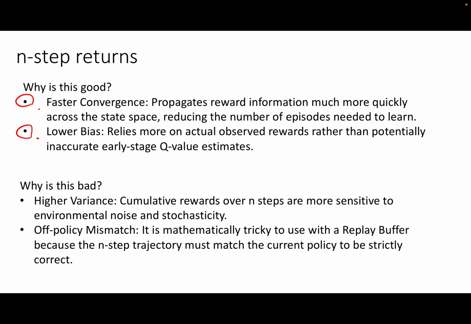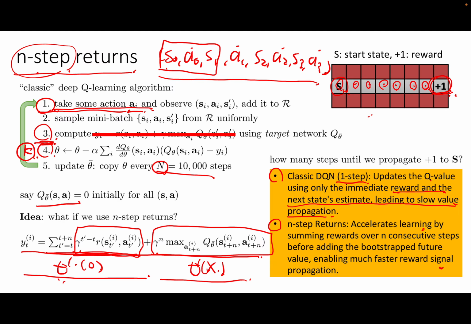It relies more on actual observed reward. What does this mean? It means that here the R are from reward, the actual R from our predefined reward function. These are not from our Q network. These are not from any estimate. These are actual reward, right? From this training data, we can compute reward for all pairs of state and action, so that we can prepare reward for actual data, so that we can rely more on this one.